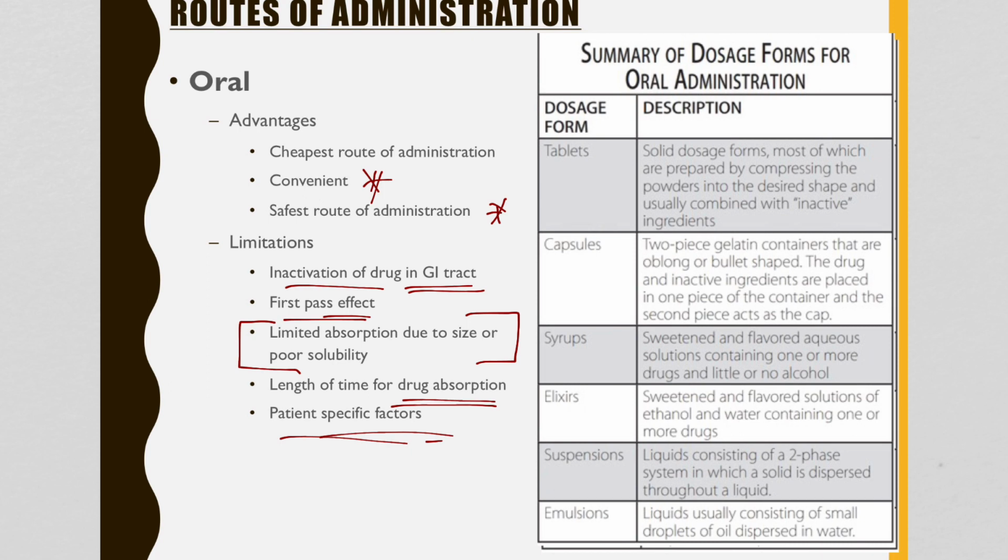Now, of course, we have to consider the different types of drugs that can be taken orally. So we have our tablets. This is probably the most common form of oral administration. This is the powder-like pill that we would mostly take. It's not covered by anything, right? So it's like the white pill that we would take. Your capsules, those are my favorite, right? They slide through the throat easily, and that's because there's usually some form of gelatin covering or encapsulating the powder, so they tend to go down a little bit easier.